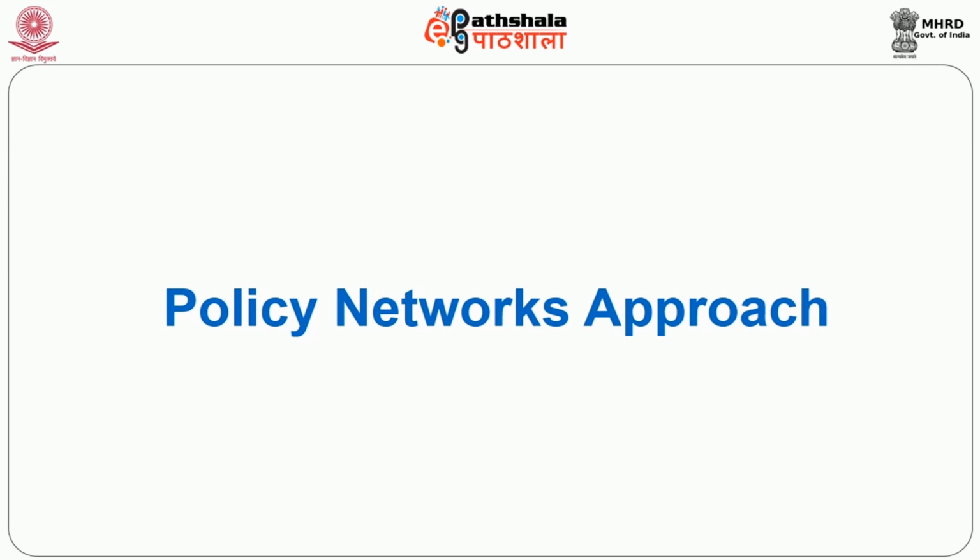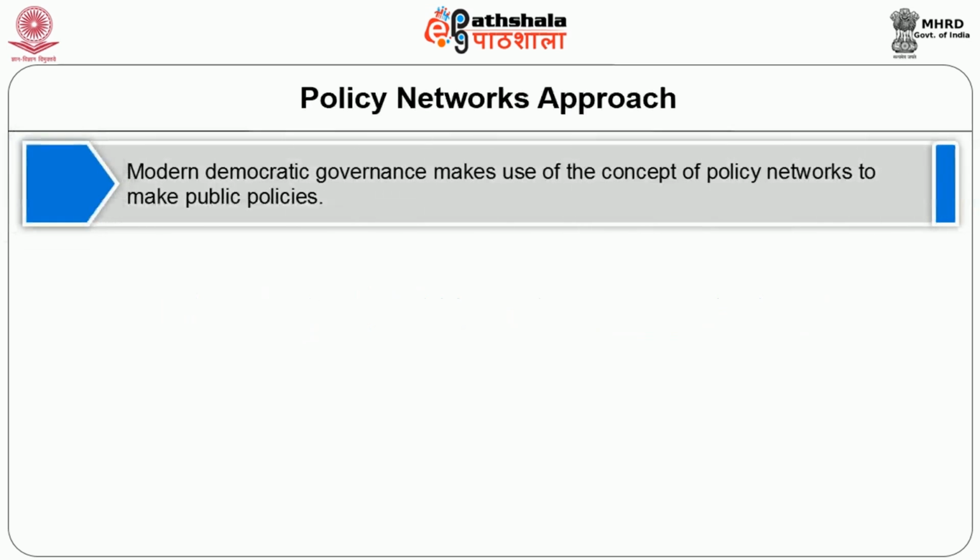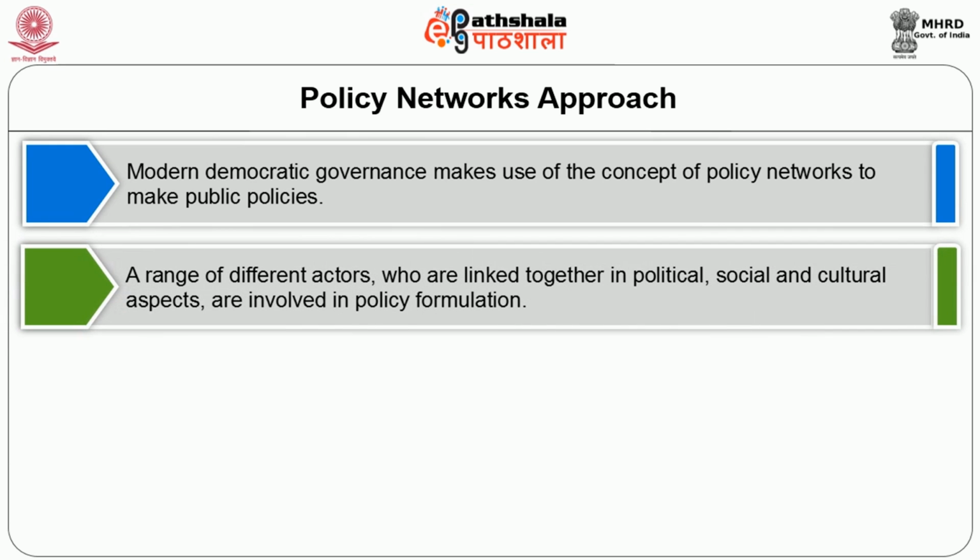Now, the third approach we have selected for discussion today is the policy networks approach. Modern democratic governance makes use of policy networks to make public policies in specific contexts, especially after liberalization, privatization, and globalization, and recognizing governance, which has three dimensions: it is not only the government but also non-state actors and also the business. So a range of different actors who are linked together in political, social and cultural aspects are involved in policy formulation.